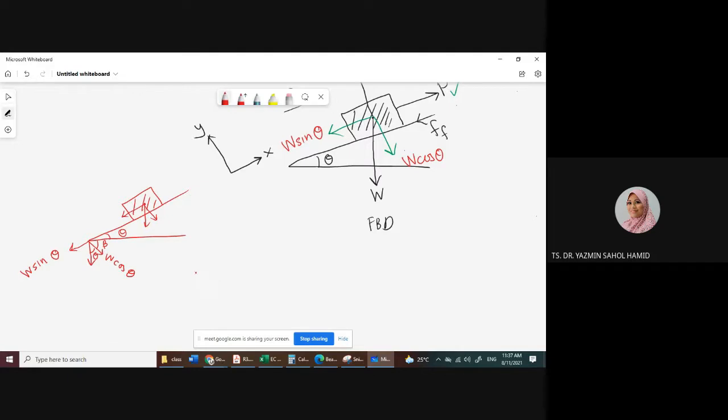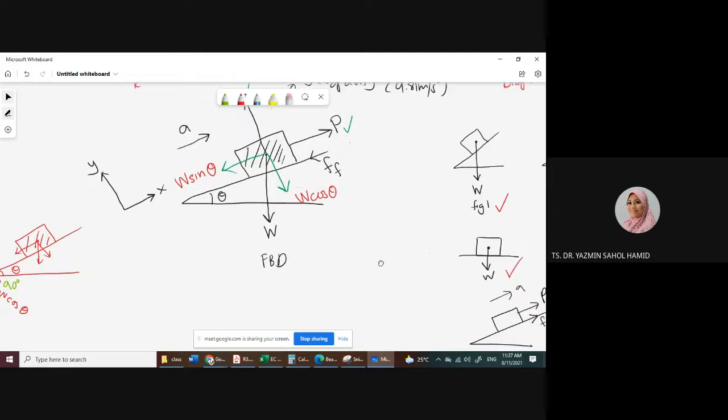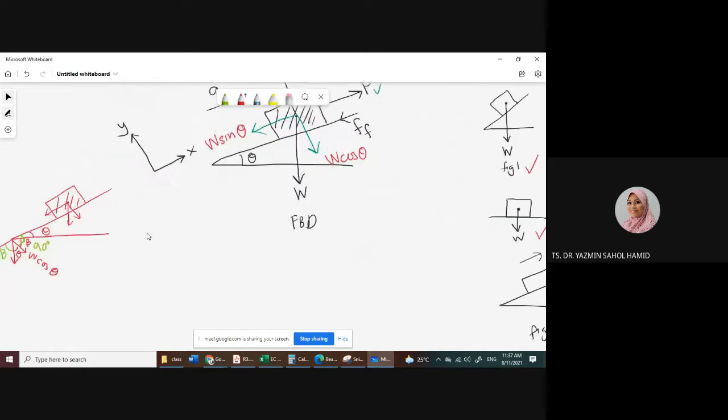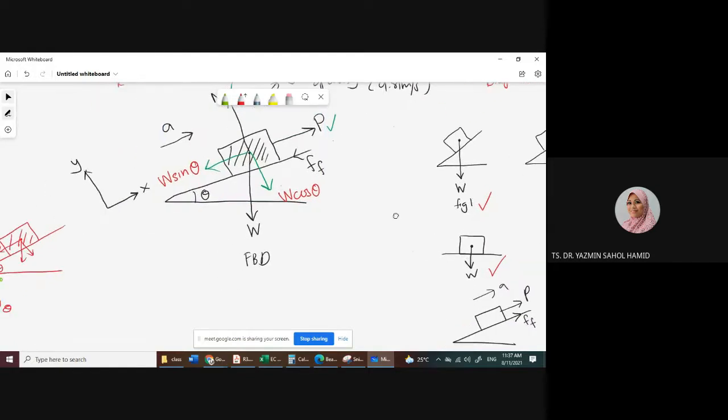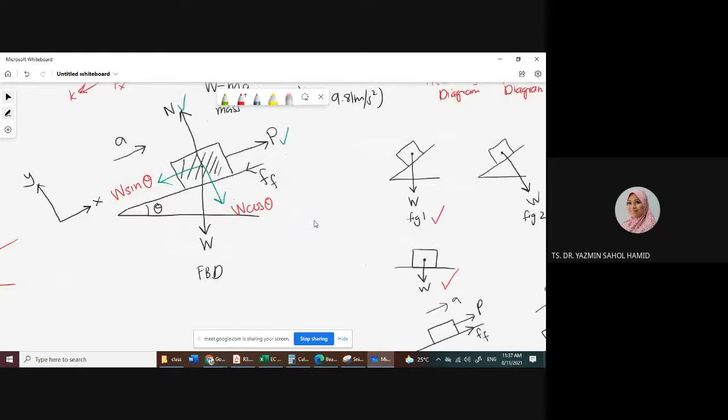Because this one is 90 degrees. This one is 90 degrees. So if this is theta, this is beta, this is theta, this will become beta again. That is the way for you to confirm. Whoever is confused, redraw at that point to get certainty where theta is. So if you notice here, the theta is here.